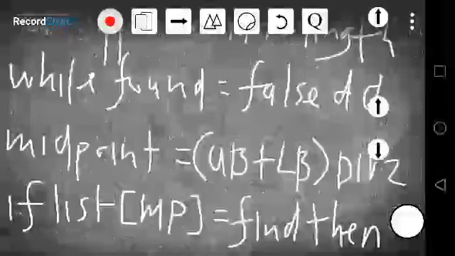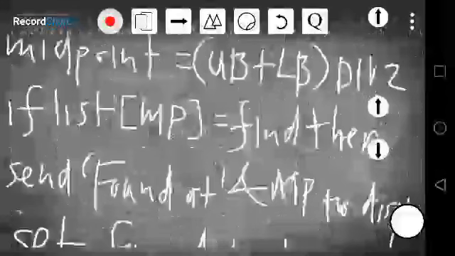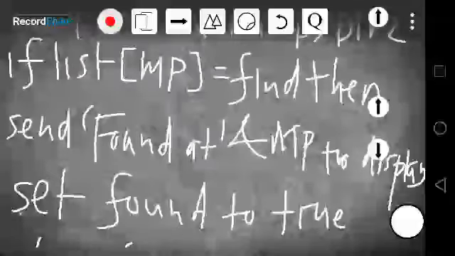Then we divide by 2. So if list midpoint equals to find, then we send a notification that we got the value at this position.